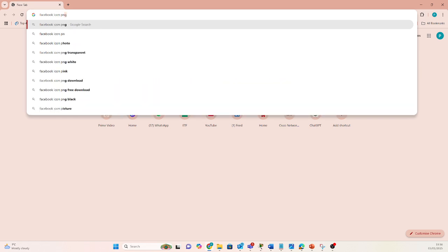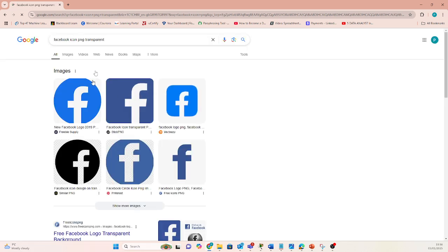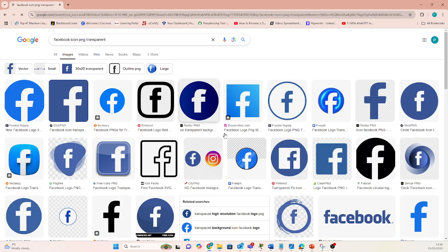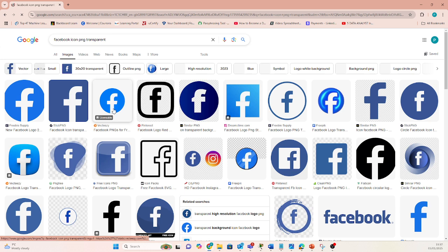I usually prefer PNG because the background is kind of transparent. So these are different images that I've seen that is allegedly PNG image. So I think I'm getting towards this one.